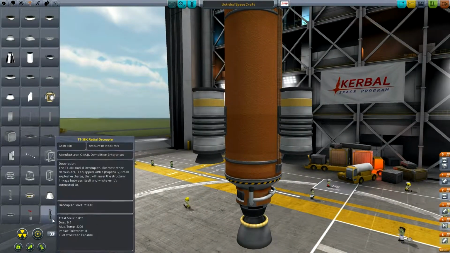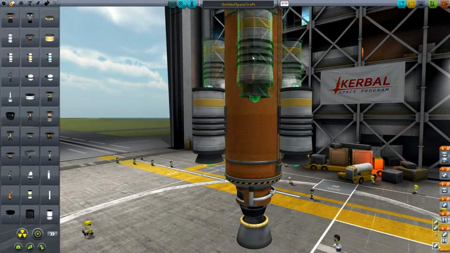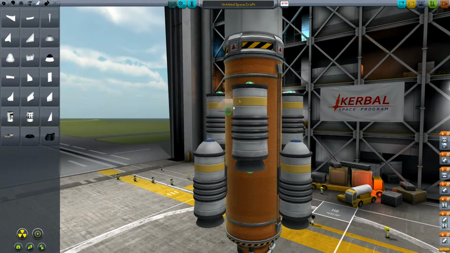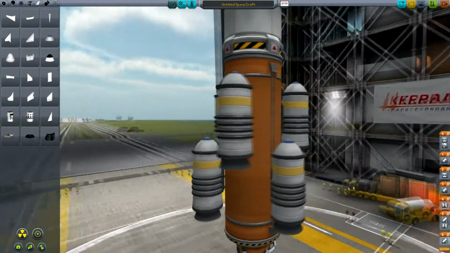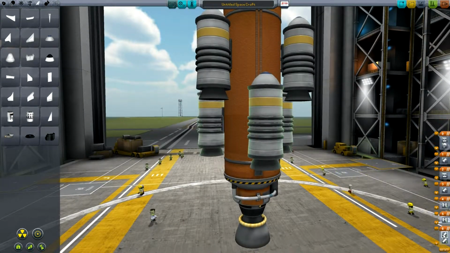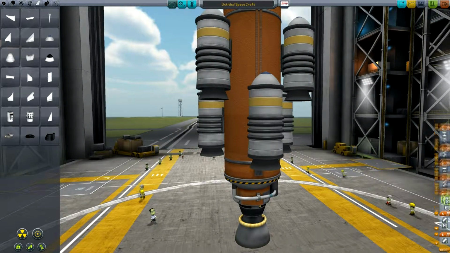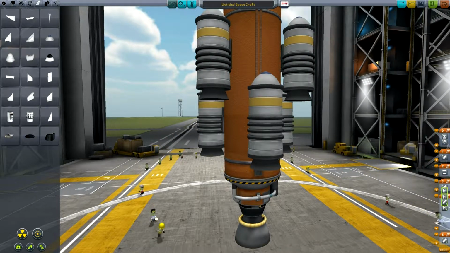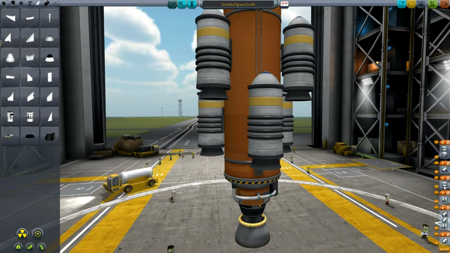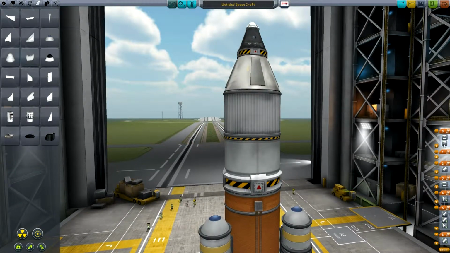Now, I could explain to you during the takeoff and everything what the differences are between liquid fuel and solid fuel. Basically, the solid fuel boosters work a lot better. There's a lot of power behind them, but you can't control the thrust or anything like that. So it's pretty much just like a liftoff kind of thing. Other than that, they're pretty much useless. But I like the power behind them. I usually use them in my first stage every single time.